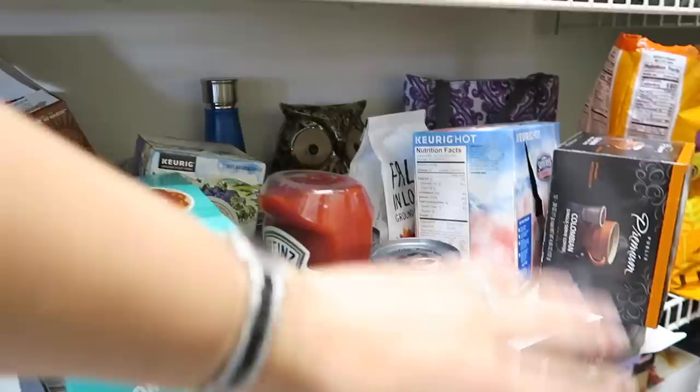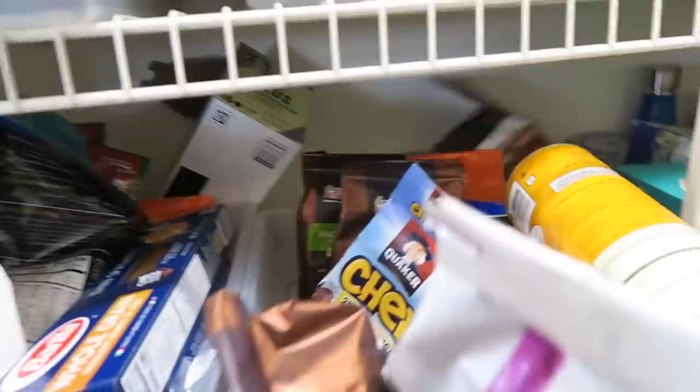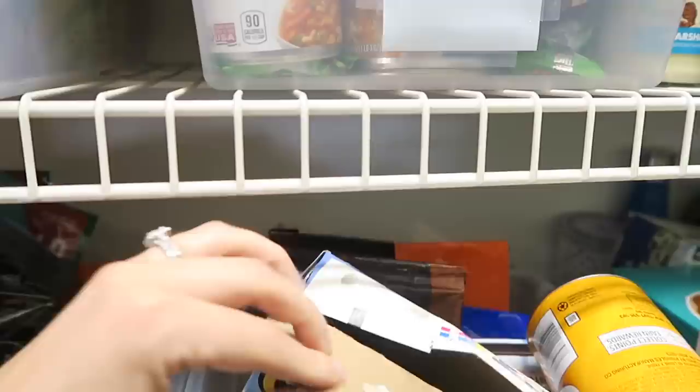Then we have a couple of boxes of coffee and whatever, and then Keurig items: coffee, tea, and hot chocolate. This is where I have all, oh geez, all the other K-cups just fell over in the back. Is this empty? I bet it is. Oh no, there's two left in there. I need to take the two out and put them somewhere else. A bag of half-eaten Pringles or container, shove up there.